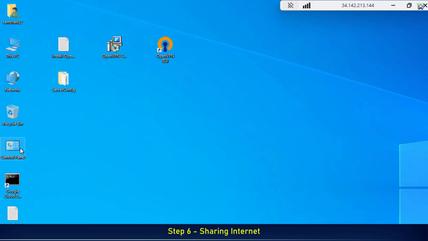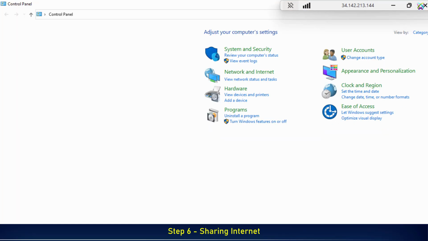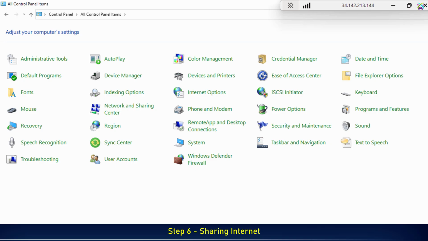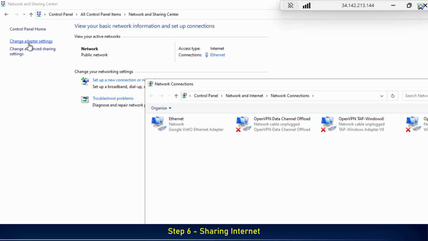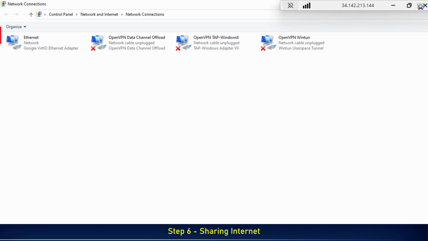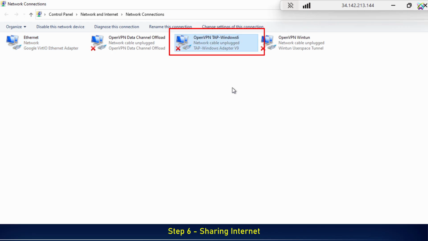Next, we'll enable Internet connection sharing. This step is required so that VPN clients can access the Internet through the VPN server. Here, you'll see two network interfaces. One is the physical network of the VPS, and the other is the OpenVPN network interface we just set up.